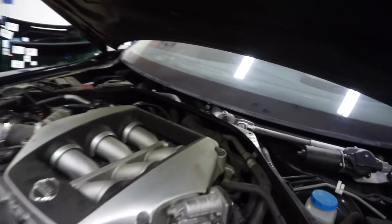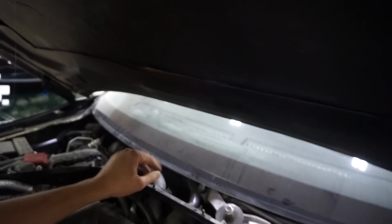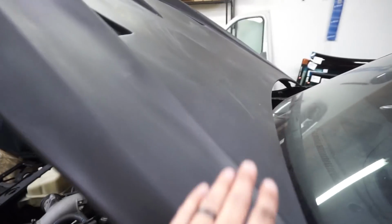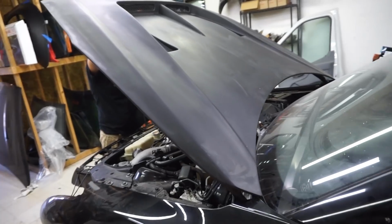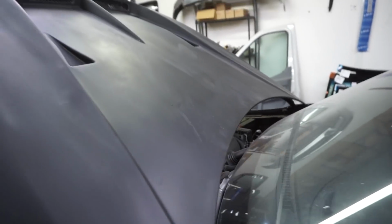Right here under, this is supposed to be kind of like a structural part of it. But right there, you can see it unglued. So we're gonna be drilling holes and screws into the hood right here, trying to make it structural again, and then we'll glue it later. So we're creating work for ourselves, but we're gonna try to straighten out this hood. That way we don't have the flimsiness.